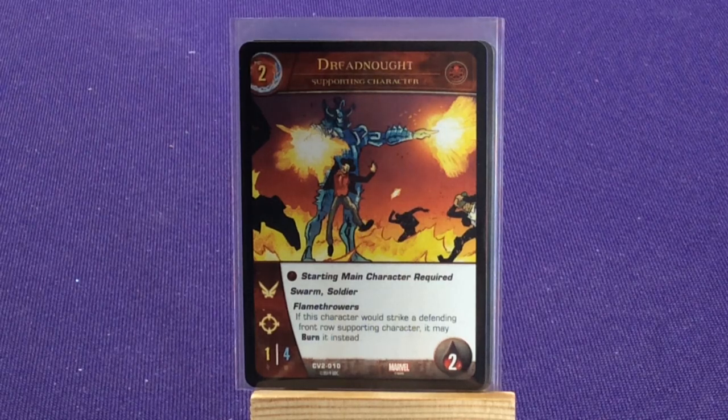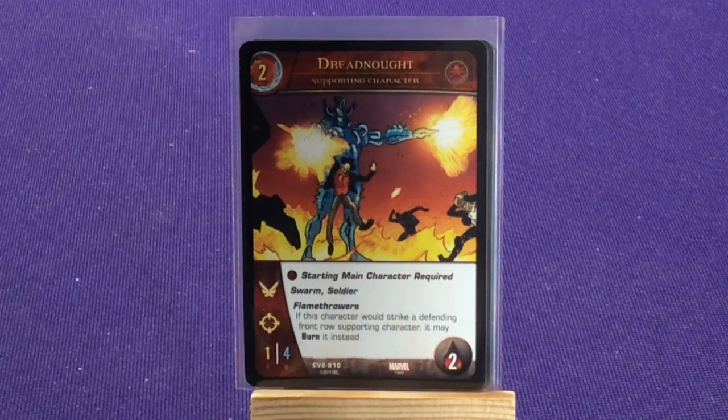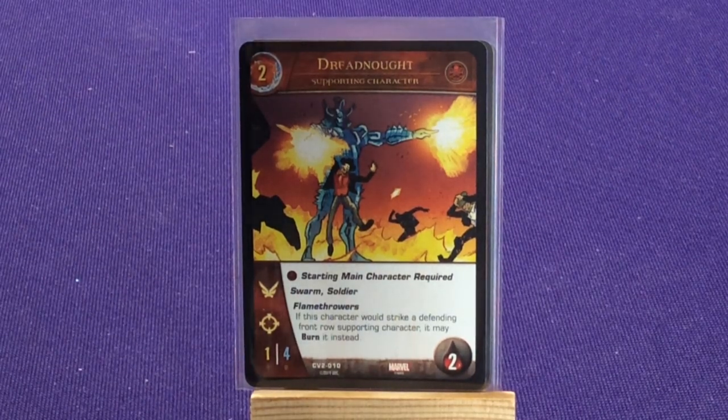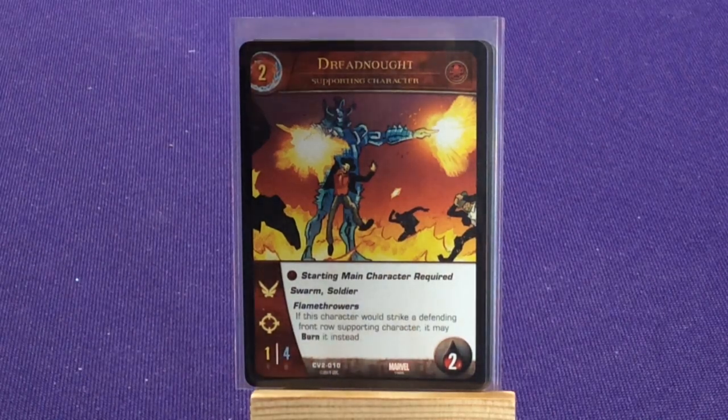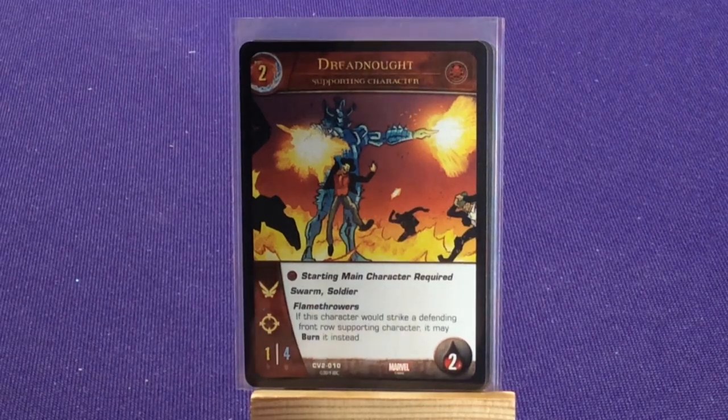So, at the end of each of your turns, you stun that character. And then at the beginning of their turn, they can recover, and then you can burn them again, and it's kind of fun. Set people on fire.